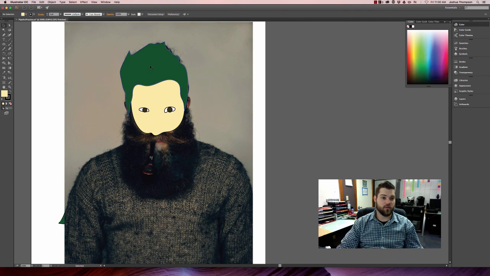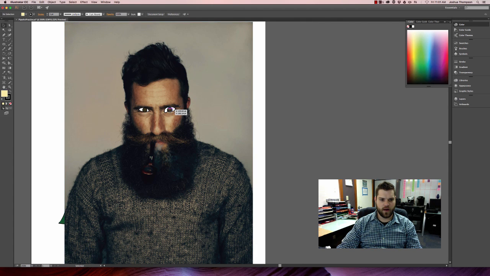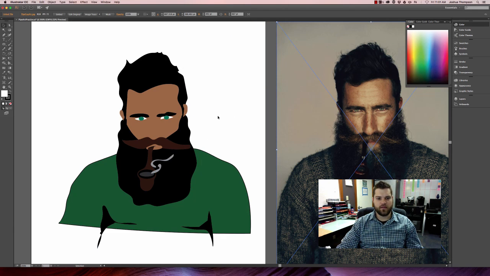So now let me show you my final version of this. I did this already. I've actually hidden it behind this photo. So let me just move the photo, and you'll see what I did. I just grab that. So there you've got it. I've got the hair here. I've got the face. Ears are separate objects. Eyebrows, eyes, mustache even there. You can see he's got a nice big mustache there.